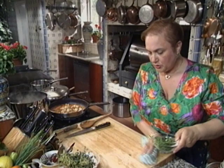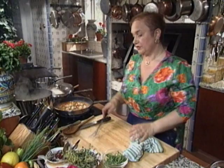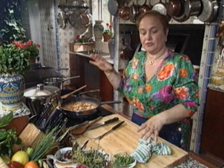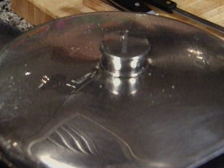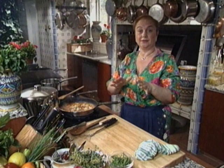So when you cook pasta, make sure that the water is salted and boiling vigorously when you put the pasta in. You throw the pasta in, you mix it right away, and then you cover it. What's important is to bring the water back to a boil as soon as possible. You don't want the pasta to lay in there, because then it begins to stick. Pasta needs to dance almost in the water to be free. And I always get asked, do I put oil when I cook pasta? Absolutely not.